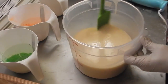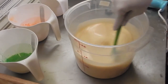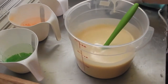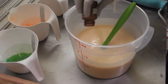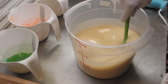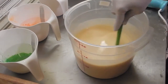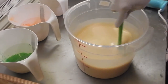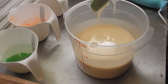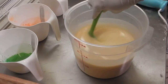Let's get a spatula and just make sure this is blended. This smells really good. I was in the mood to do something summery. I'm not 100% sure yet on my design. Toying with the idea of a hanger swirl. I guess it's going to depend on how fluid we stay here.